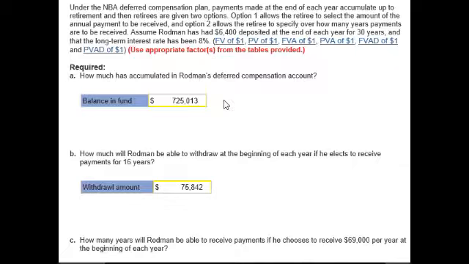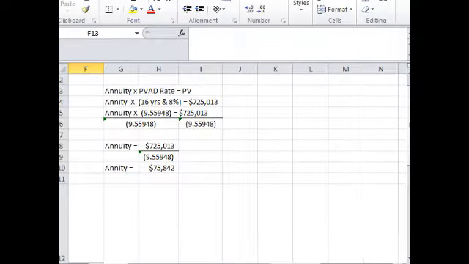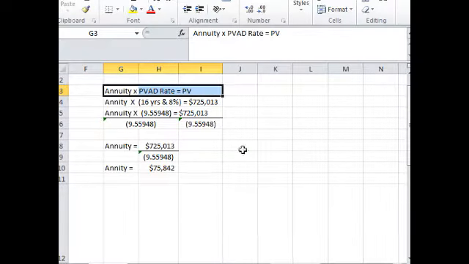So then you must be wondering, why should I use present value annuity table? Why am I not using future value table for this second calculation? Well, the reason is, let's take a look at how we use that table. So I made a little calculation here. See, the way we use present value table is like this. If you know the annuity amount, you multiply annuity amount times that rate you're going to find from this annuity table. If you multiply the two, then you're going to get present value.